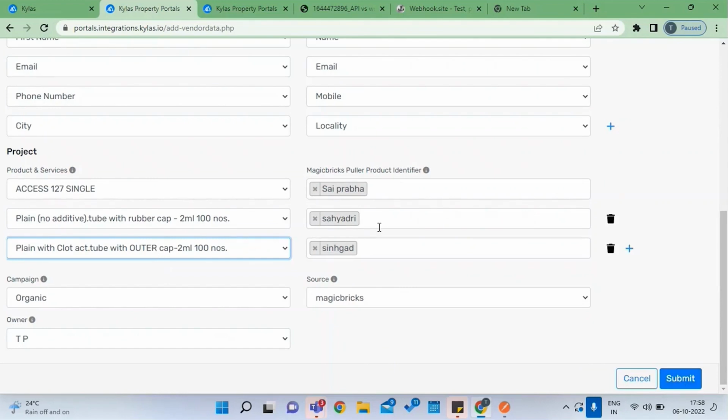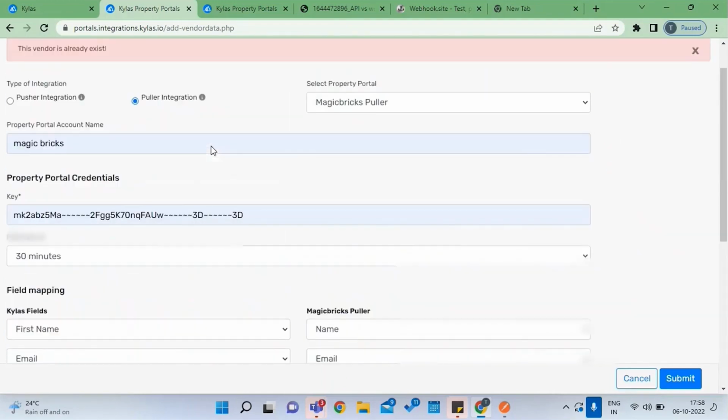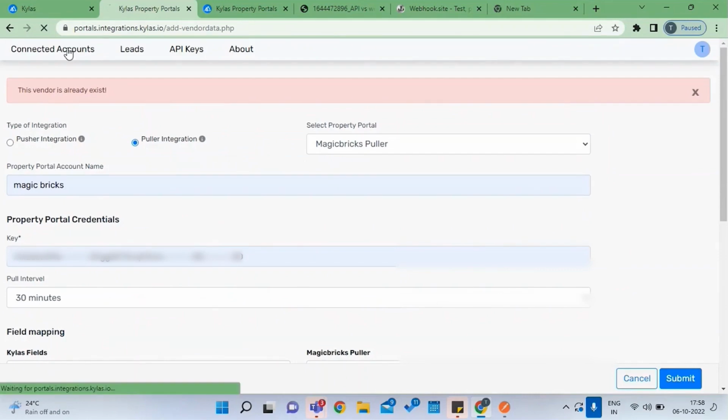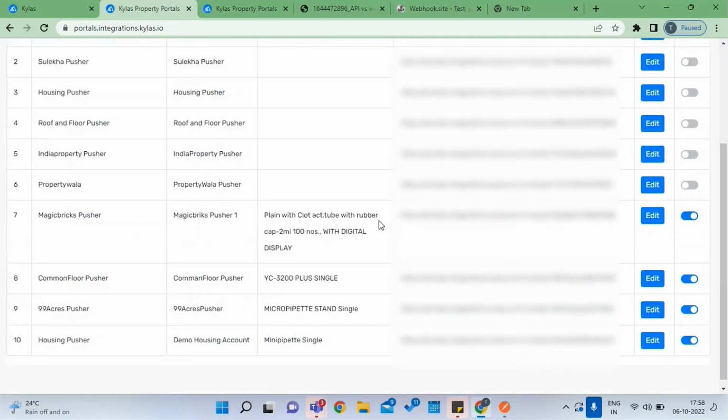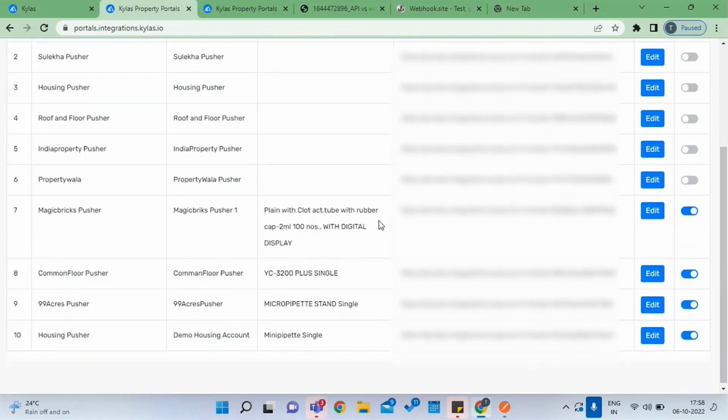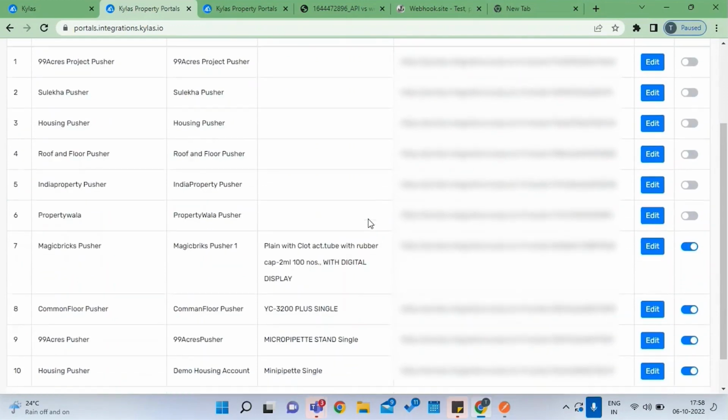So whenever any inquiries come for this project, you will see this project name against this lead. Okay, so this was all about the puller integration. Further, moving towards pusher integration. If you have any doubts, you can ask me, or we can just go ahead with pusher.